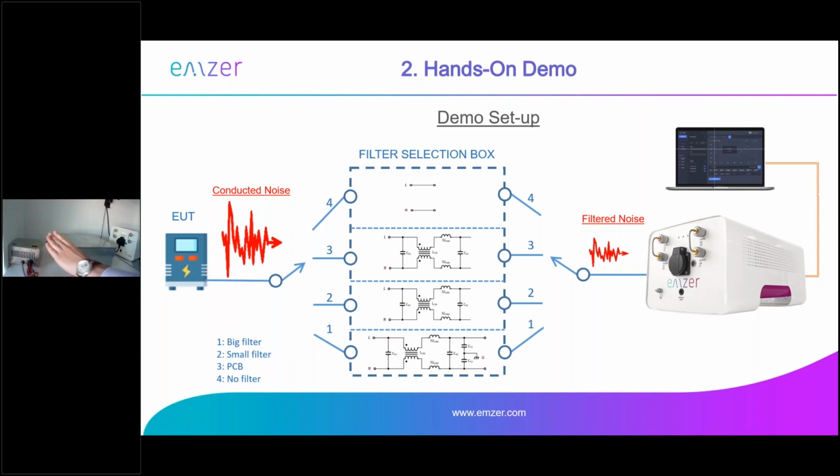This UT goes through a filter selection box. In this box we have 4 positions. We have connectors and 4 positions. The first one, number 4, is without anything, so this position goes directly to the receiver. It goes into the LISN and then it's measured. So we measure the emission of the UT without anything.